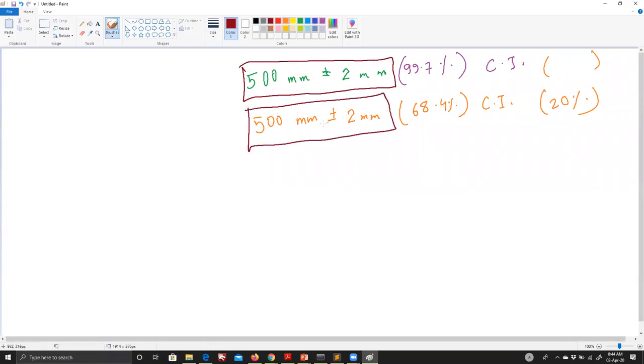The problem with normal distribution is, of course, some examples are going to spill over beyond this range as well, but how many examples are going to spill over? This one basically says that because 2 mm is 3 sigma, you can understand sigma happens to be 2 by 3 mm, which is actually very good. It means the tool is much more precise. Here it is just claiming 500, so 2 mm is 1 sigma. So basically sigma means 2 mm.